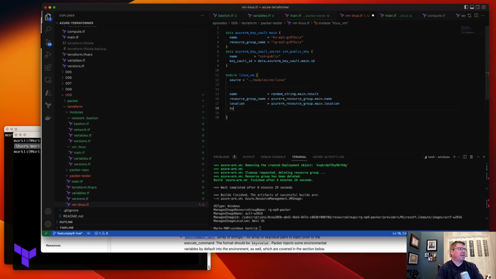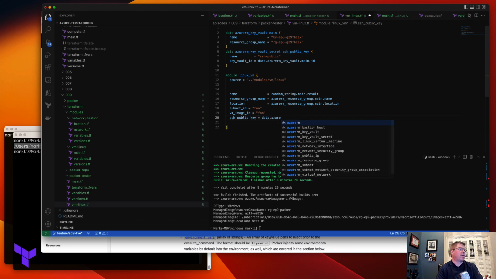But I need a subnet ID, which is going to come from somewhere. And then I need a virtual machine image ID, which is going to come from somewhere. Okay. Now I also need my SSH public key, which is going to come from my data.azure.rm.